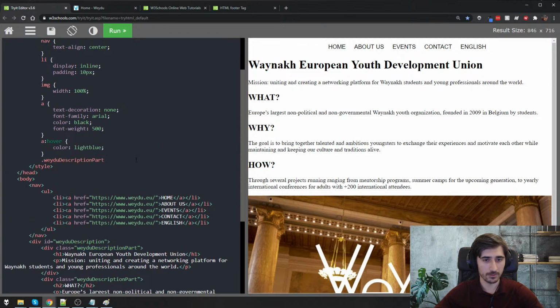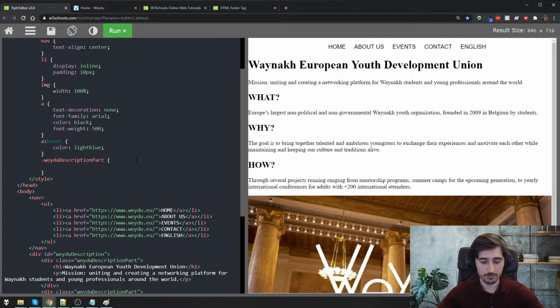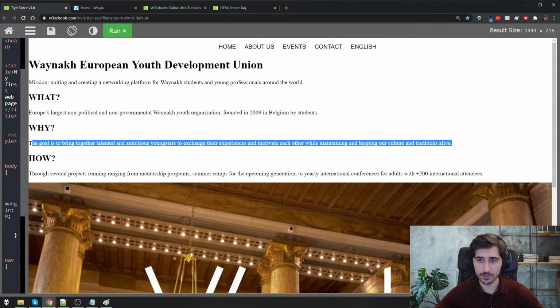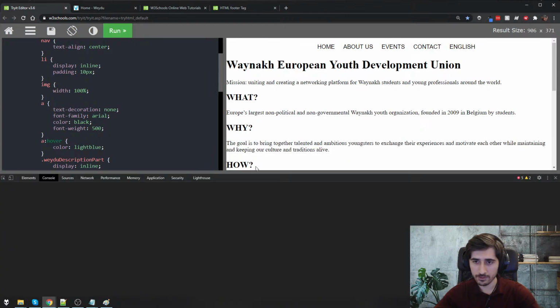So dot WeyDu description part, for example. And we give them a display inline. I think because there is so much content in there, they won't go next to each other. I will have to verify though.